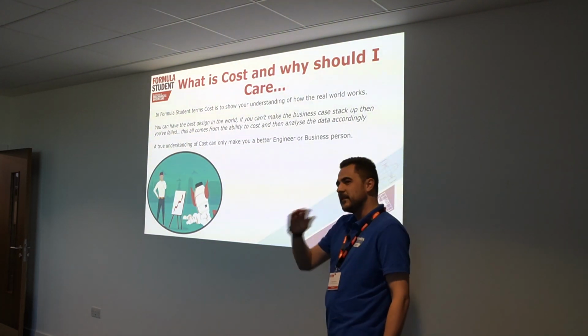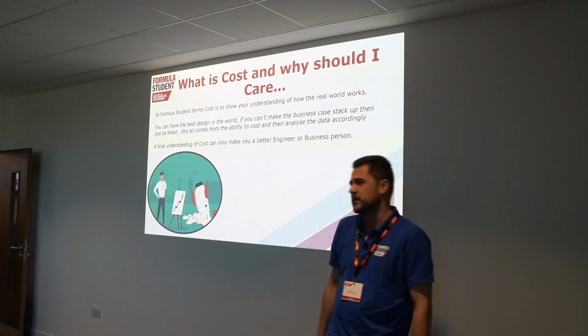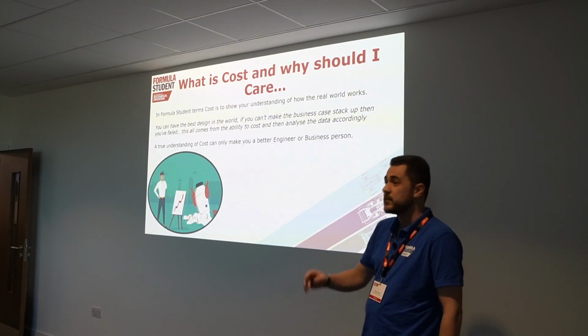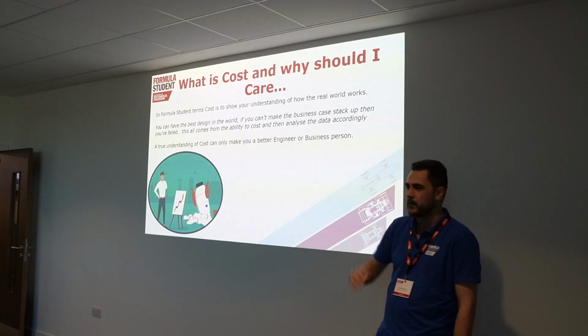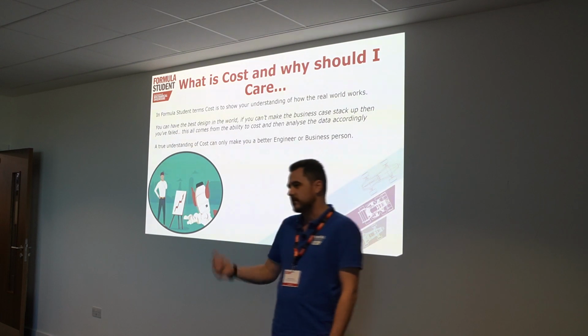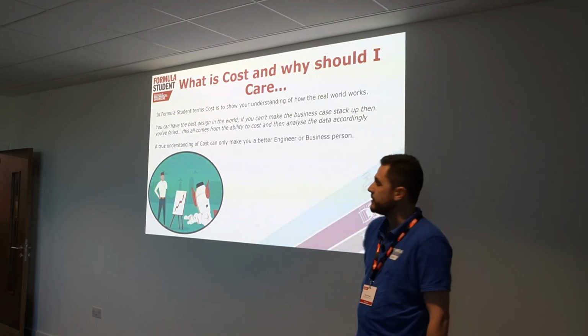So everyone knows cost is the one that's loads of admin, you've got to do all the research, there's loads of quotes you've got to find, you've got to cost every part of your vehicle if you're class 1. What is it now? Former student class. And the real reason is, why is that so important? So having a really good understanding of cost and manufacturing can only make you a better engineer or a better project manager or whatever you want to go into when you graduate.